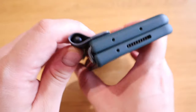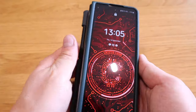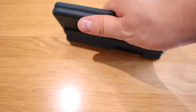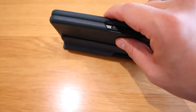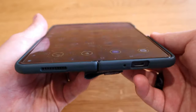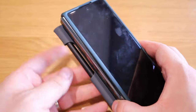Some might say the overhanging bit on the back is a nuisance, but it actually becomes a grip for your phone. When using the front screen you can rely on it holding this way. Also, if you were to drop it on the mid joint, I think it's actually going to protect it as well — so there are quite a lot of benefits to using this Ringke pen holder. Some might disagree as over time the bottom side might get worn out or the 3M might not be strong enough, but I think this is the best solution I could come up with.